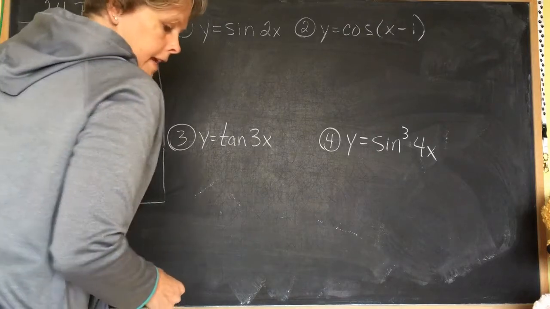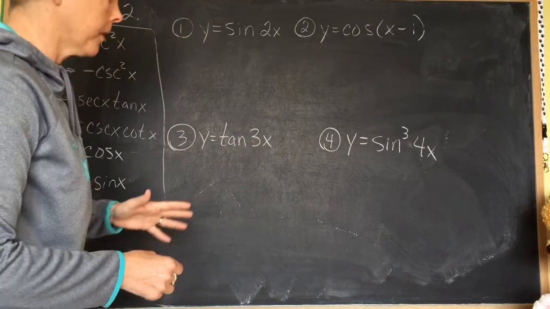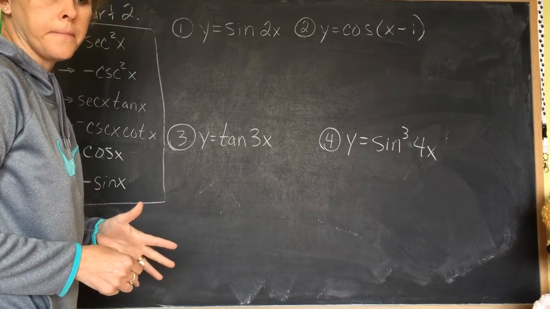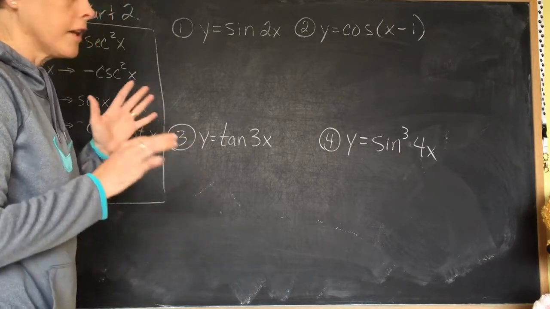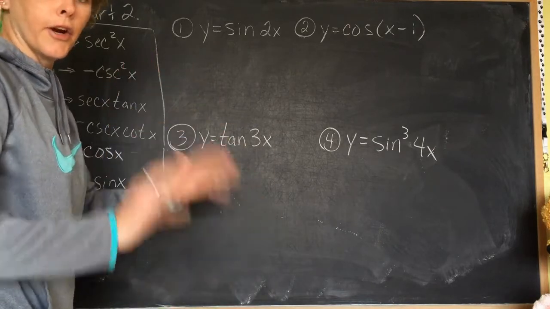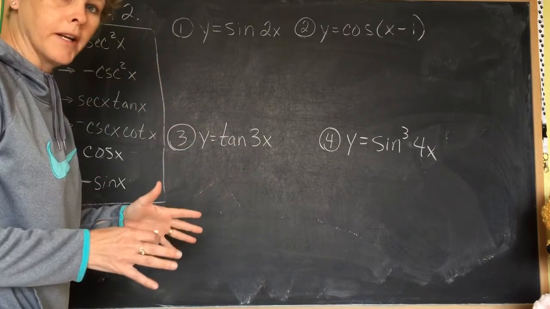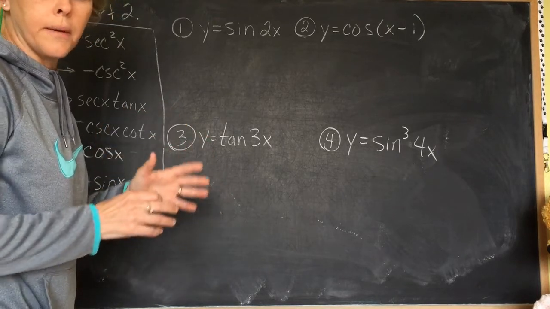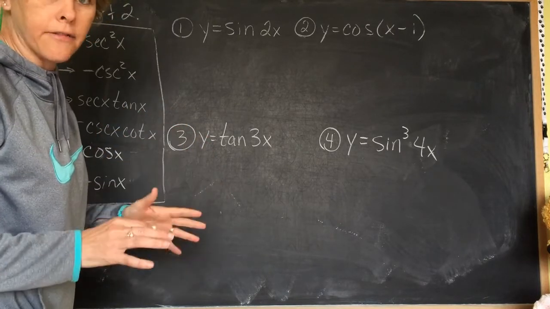The next phrase I want you to write down on the top of your paper is: the argument never changes. Okay, that's a really big phrase. The argument never changes. Underline it, highlight it, star it, circle it, bold it, whatever you need to do so you don't forget that phrase.